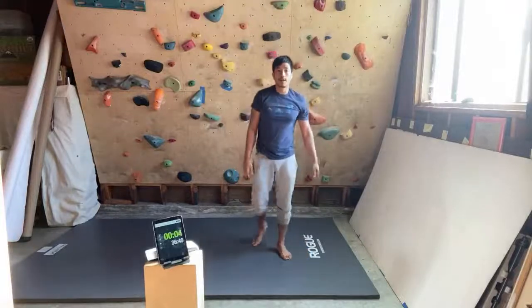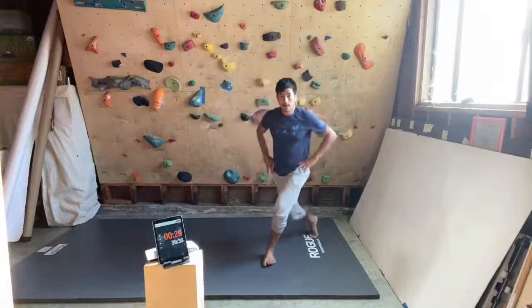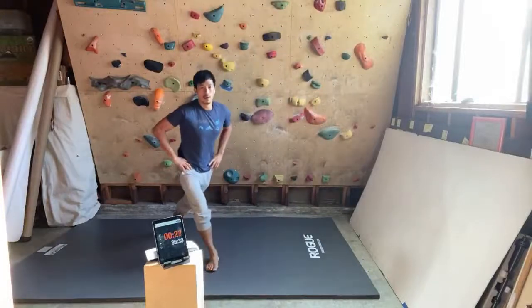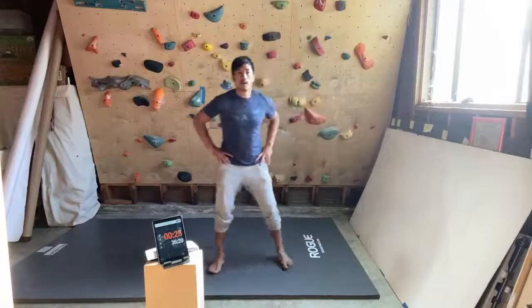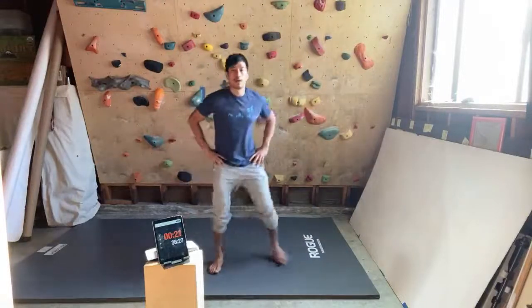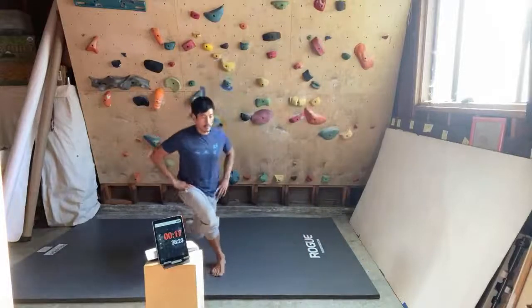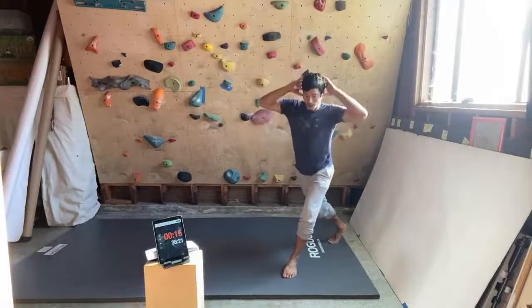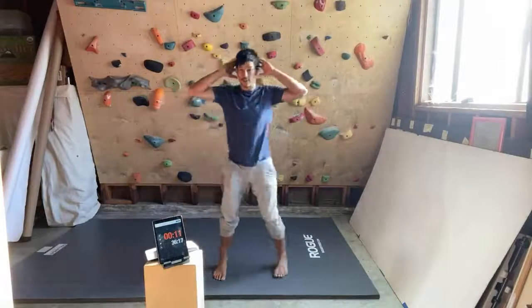Curtsy lunge. Exercise number 2. Getting ready. Arms can go on your hips. Arms can go in front of you. Arms can go to your ears. Do not interlace your fingers.